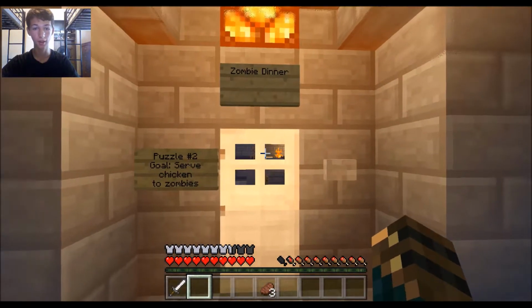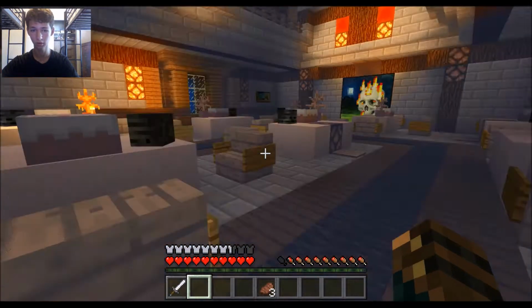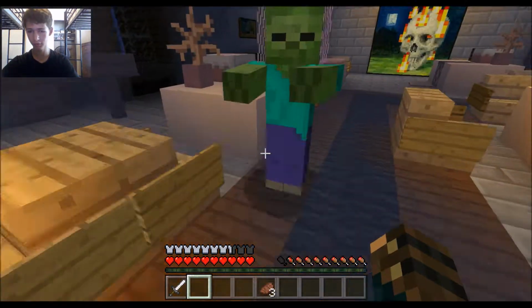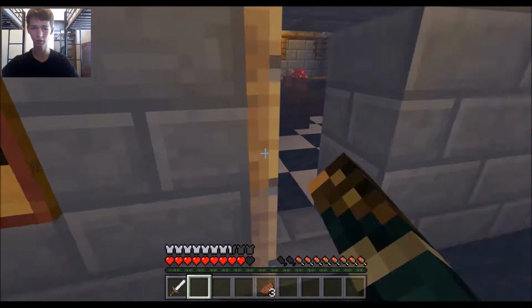I love this texture pack. Zombie dinner. Puzzle 2. Serve the chicken to the zombies. Oh. I'm supposed to serve them, so I'm not supposed to kill them? Throw food here. Oh no, go away. No! I just want to serve you. Leave me alone. Alright, where's the chicken?